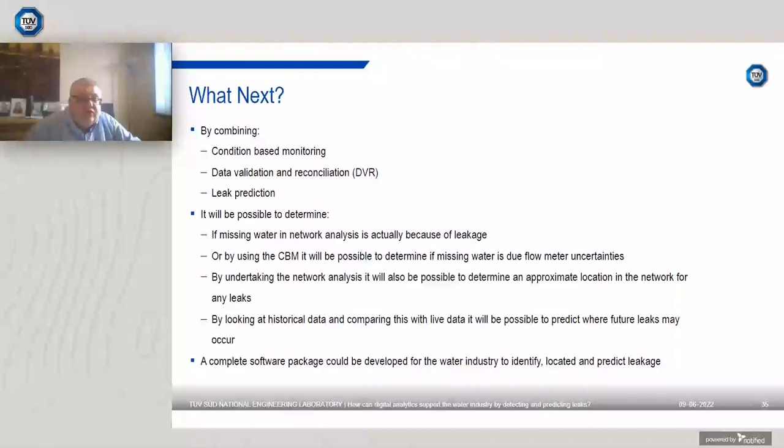And by looking at historical data where known bursts or leaks have occurred, the signals from the instrumentation can then be used to train machine learning software to recognise these trigger signals and then provide an alert when these signals are observed in live data, thus predicting when likely bursts or leaks may occur. This will give the water companies advanced knowledge on when and where potential problems may occur and allow an inspection of the pipe to be undertaken before a burst or leak develops.